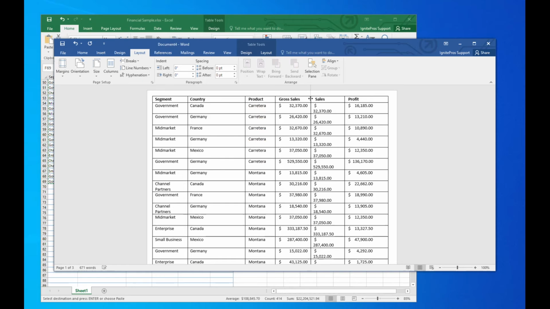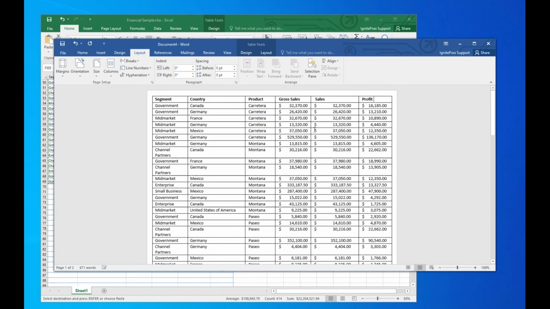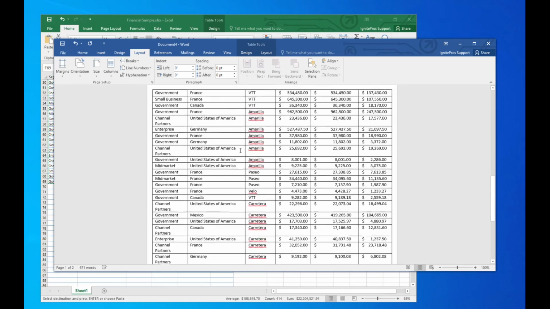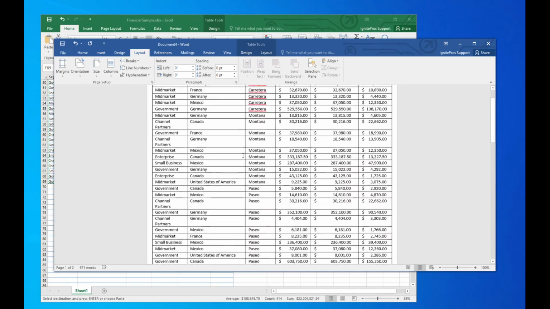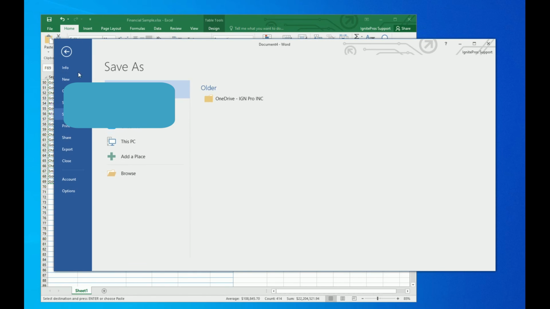We can adjust each one a little bit more so we can have more room so it all lays kind of flush. So you just kind of have to play with it, but you can see that's not too bad coming from Excel, and we still have the table format still there. So go and hit save, and then you'll be on your way.